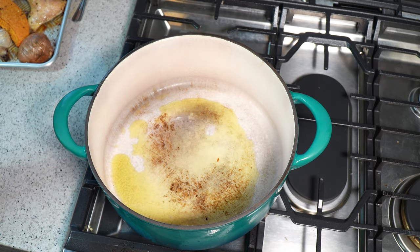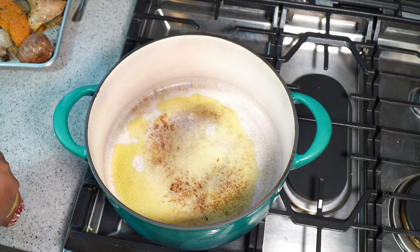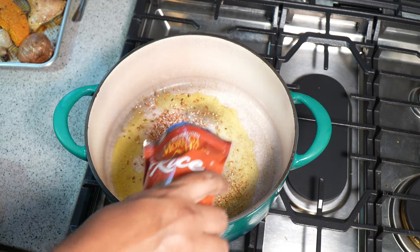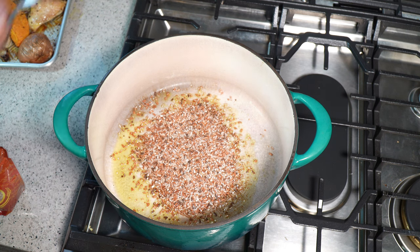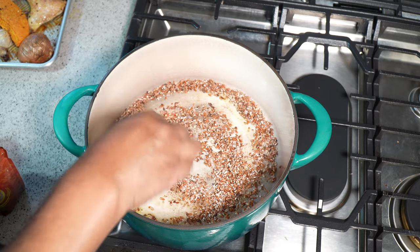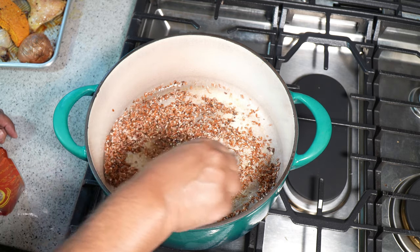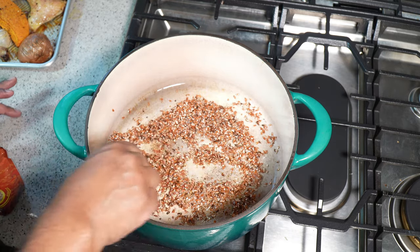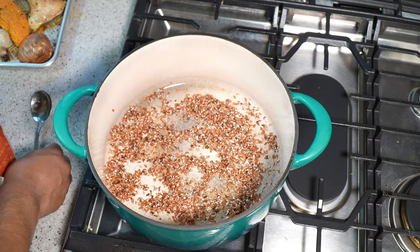With the drippings from the tray in my soup pot on a medium flame, I've got my Moruga Hill rice. What I want to do is toast the rice to get it to develop some of that flavor from the pan drippings. So we're going to go in with about half a cup of that rice and toss it in the oil and allow it to toast. This is one of the odd times I'm not going to recommend you wash the rice — I want the rice dry to take on that nutty flavor. This Moruga Hill rice already has a lovely earthy, real nice flavor, and I'm trying to bring out even more of that.